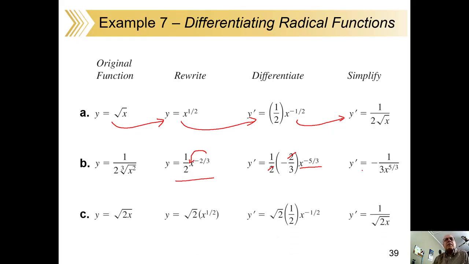Next one. Split these up. What it doesn't exactly show you here, but you can take it in one step eventually, is the first thing is you split this up into the square root of 2, square root of x. Then you can write it like this. Square root of 2 just stays that way. You don't have to do anything with it.